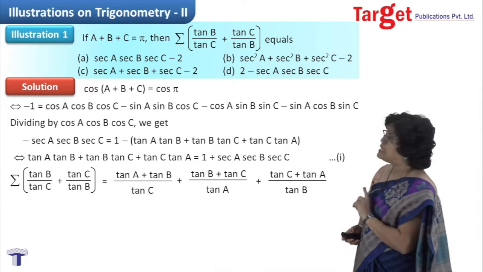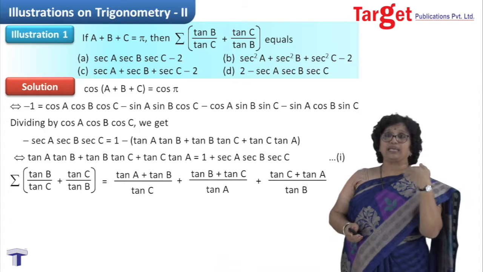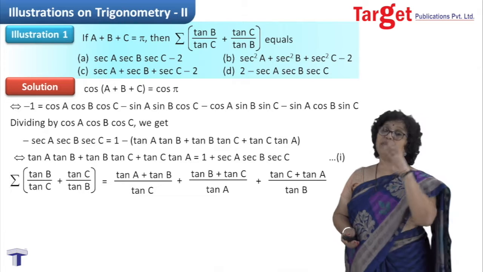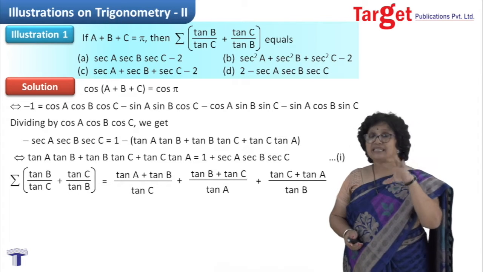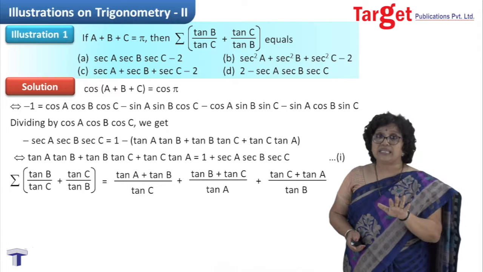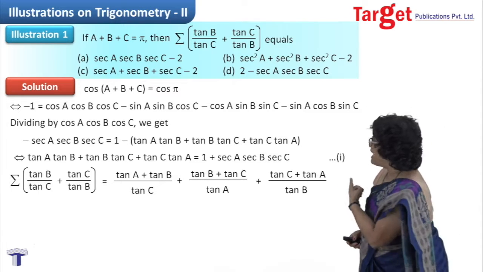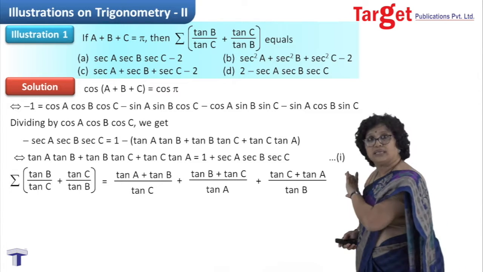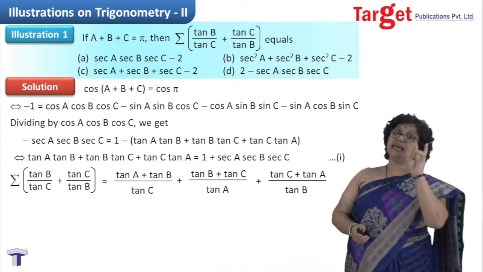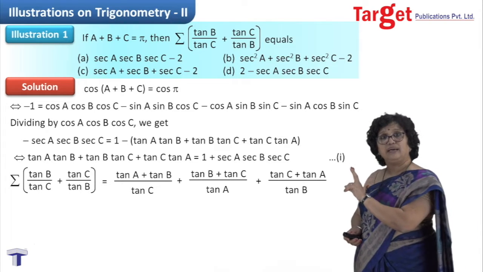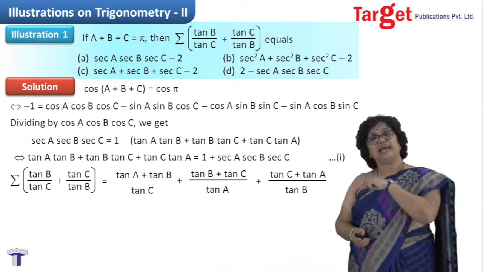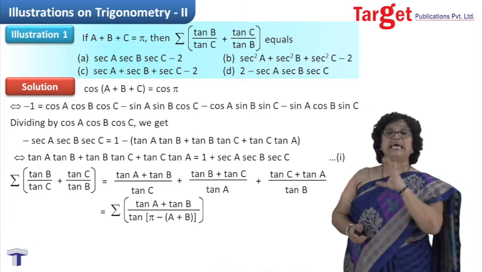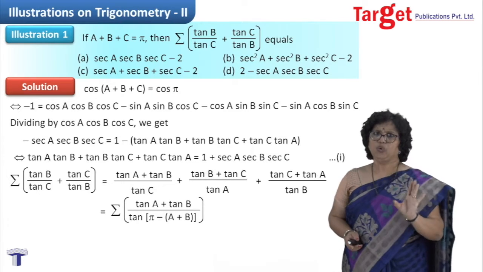And the given expression is sigma tan b upon tan c plus tan c upon tan b. Now there would be two more such brackets. I mean, tan b upon tan c appears and its reciprocal appears. Now I try to write those six terms in a different way, and I write it as tan a plus tan b upon tan c, and now two more similar looking terms. When I say similar, that means a and b I have written at the top in the numerator, then the b and c combination in the numerator, and then the c and a combination in the numerator. And I further simplify it, and I write it now in sigma notation. I hope you understand that.